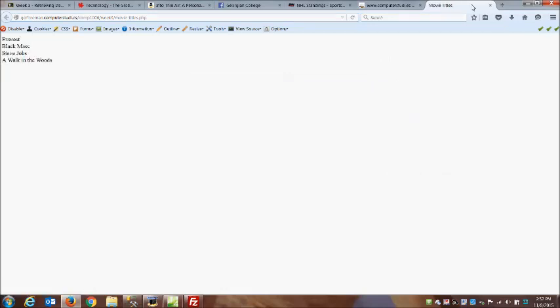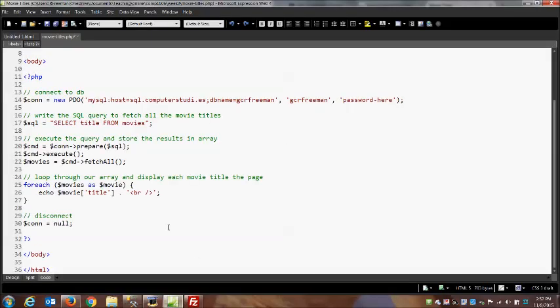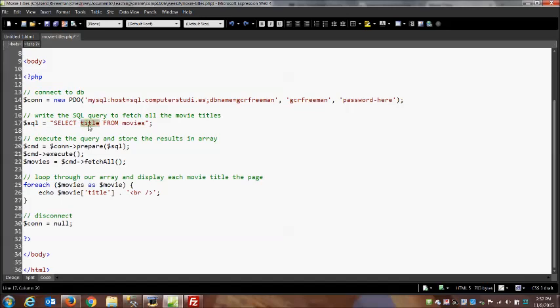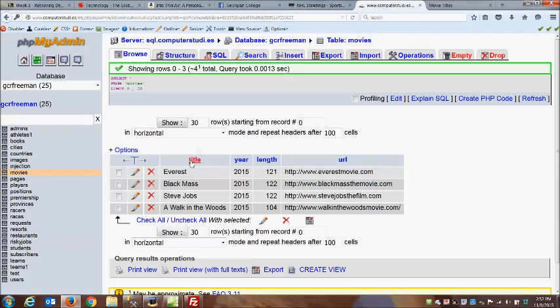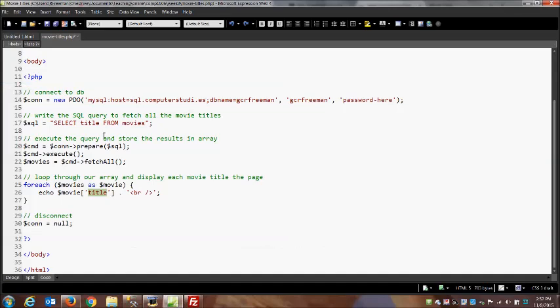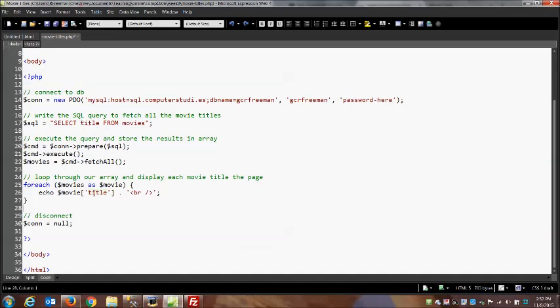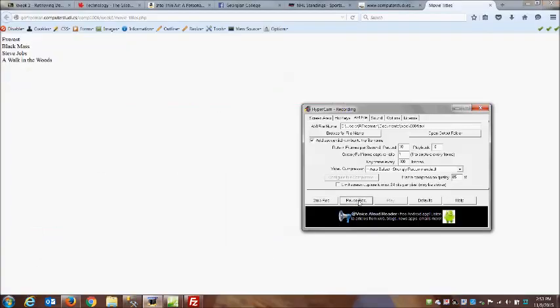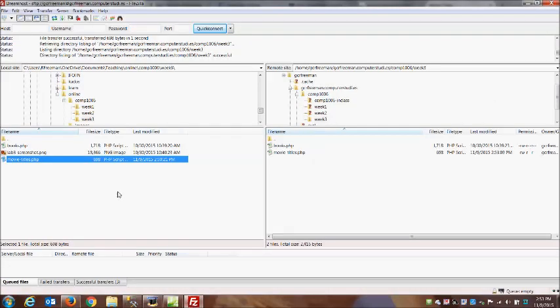The last thing we're going to do is we want each movie title to appear on a new line. So not only do we want to display the movie title, but then we want to use an HTML tag for presentation. We want to use an HTML line break tag that will add a line break after every movie title. Now, PHP has a really strange concatenation or append operator. In most languages, it's an ampersand or a plus sign, which is intuitive. In PHP, that operator is actually a dot. So I'm going to append on an HTML line break tag after every movie.